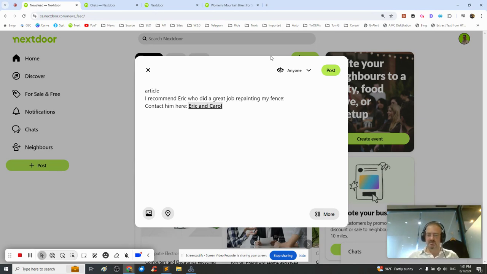So if these people are on Nextdoor, you ask them to send a message, a post like this, and even better, you point them to your professional page, and there's a section for recommendation. Since this is a professional page, you ask them to tag your personal profile, just like this. That's an even better way to use this tagging system.